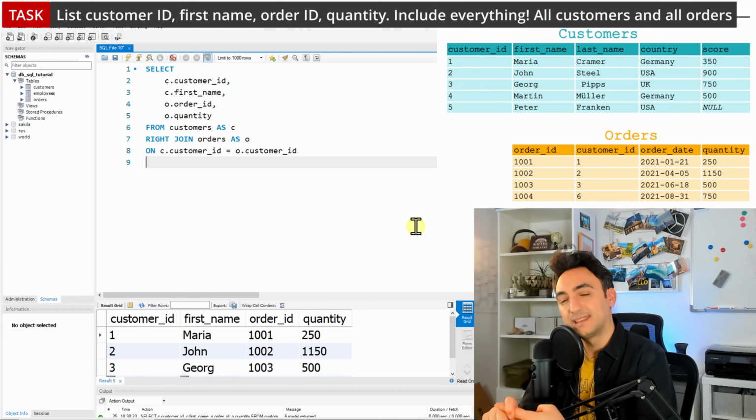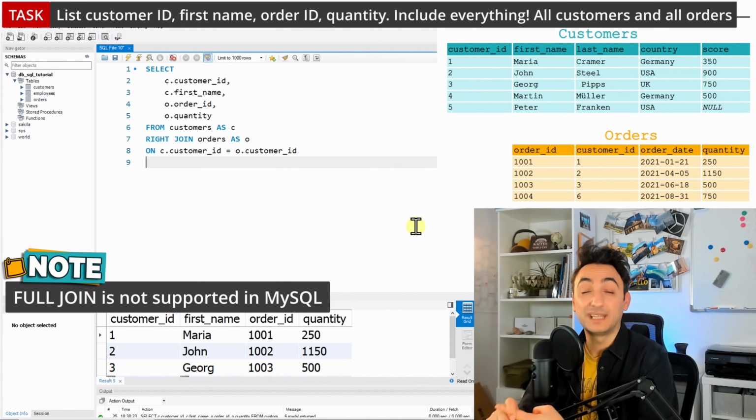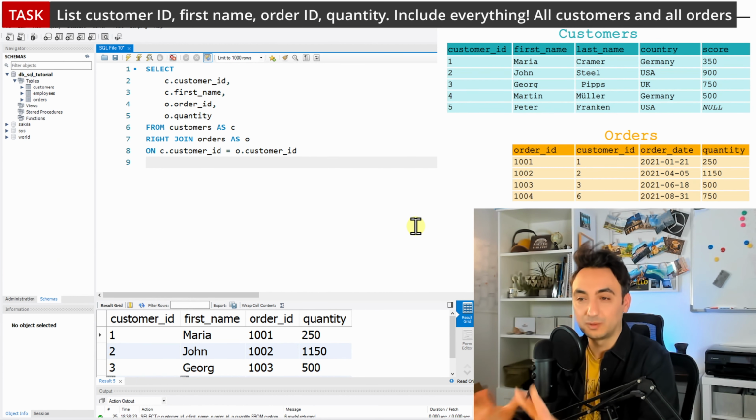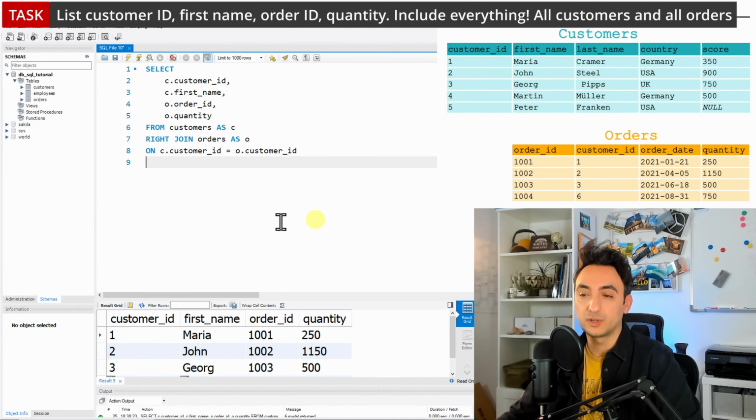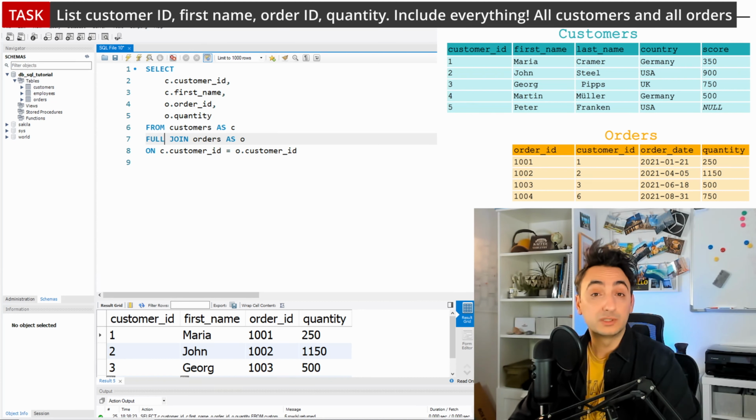First is that the full join is only supported in some databases, like Microsoft SQL. So with MySQL or Oracle, you could not use the full join, but instead I'm going to show you a workaround for how to do a full join with MySQL, so don't worry about it, but we need to twist some stuff in order to create the full join. If you are using Microsoft SQL, you can just go and say full join.